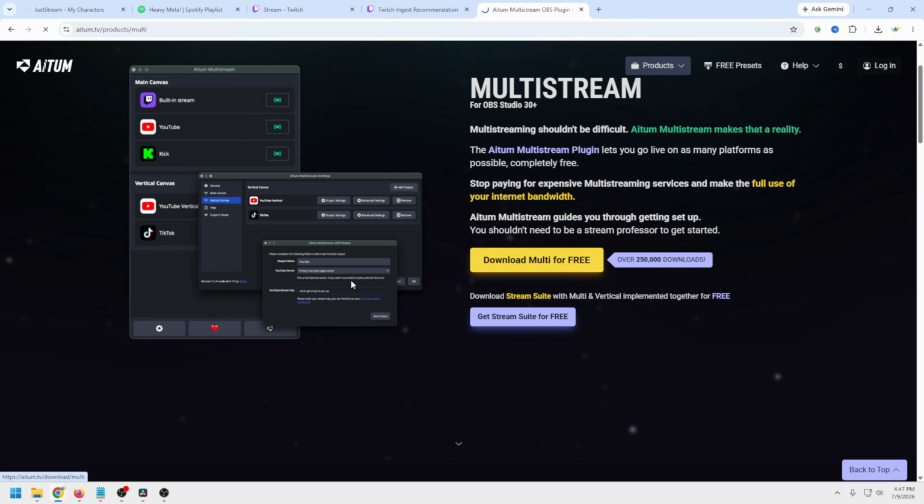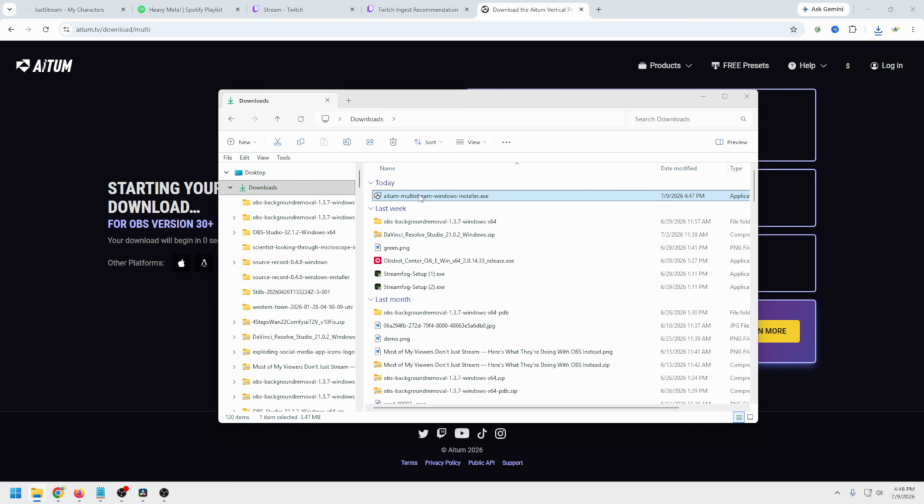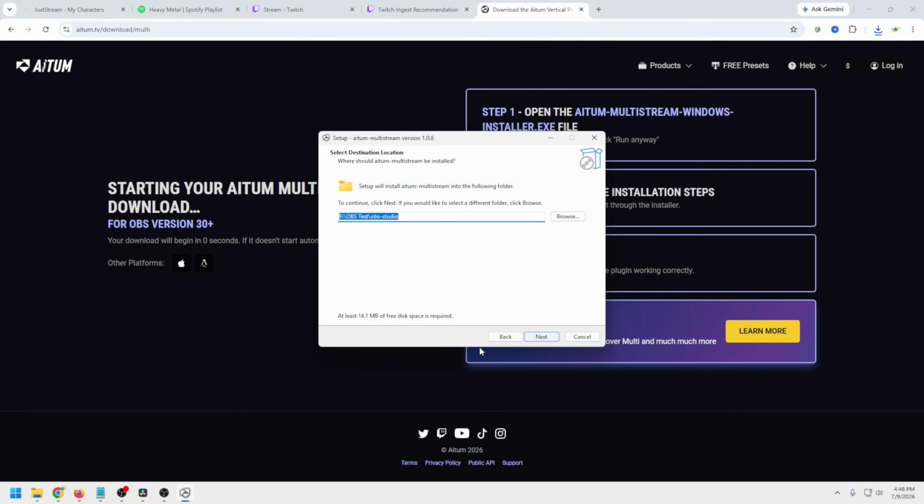We're going to go ahead and download it. Go into our downloads, and we can just double click on there, and we get an administrative prompt that you can't see, but we'll just click yes. And we have a licensing agreement. We'll click next, and now we want to select where it is that we want our install to go. If you're using OBS in a standard location, then you'll probably have it set up right here.